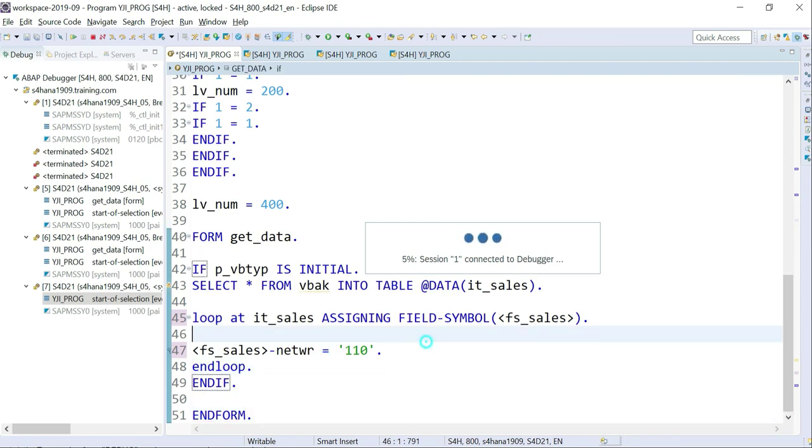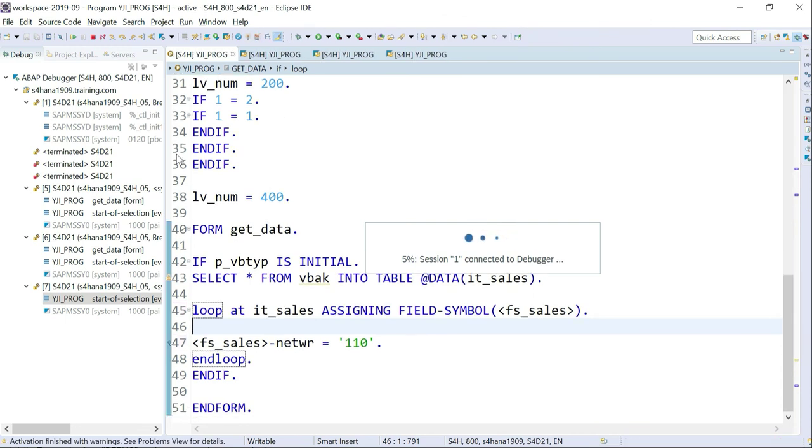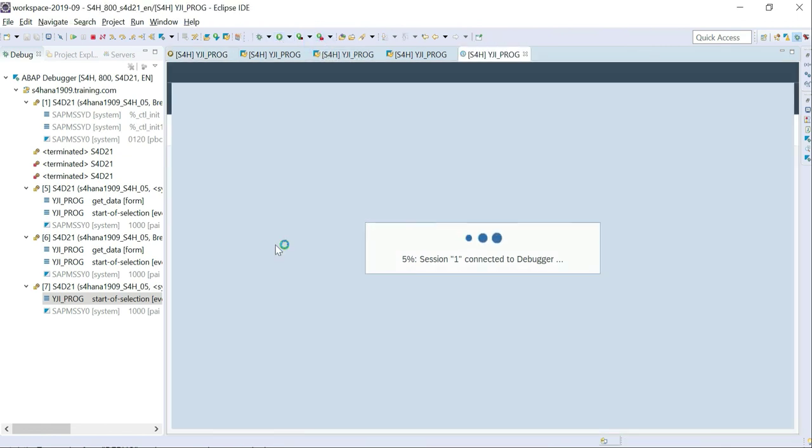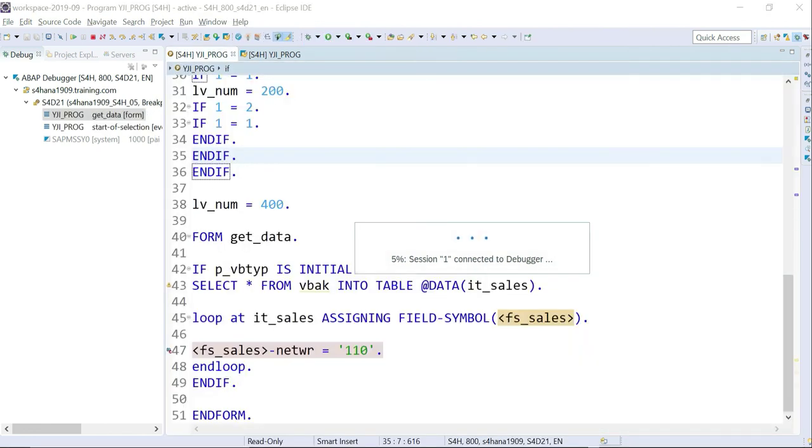So almost all done. Back toward it, again restart your debugging session. This many times I have restarted it, so that is the input for you, like 5, 6, 7. It's fine, it's activated. Yes, I'm going to restart it. So I restarted it, and it just came and stopped here.